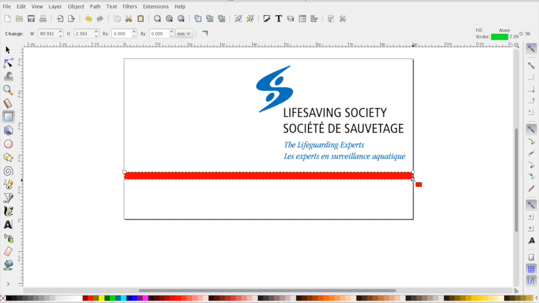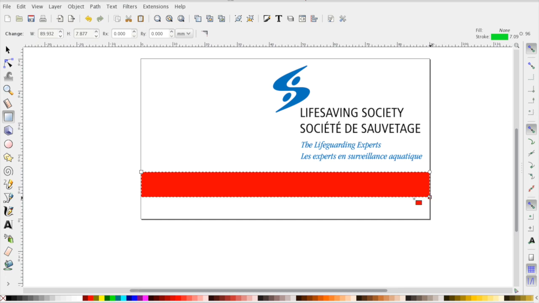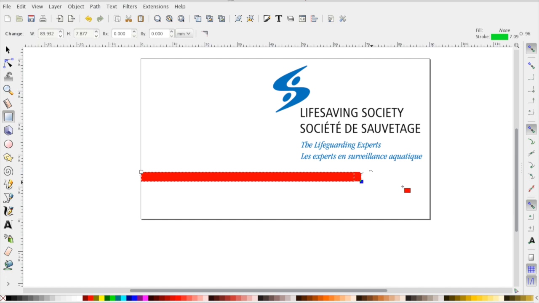I can adjust it. You can make it a little wider if you would like. You can also adjust it this way to make it curved. Okay, just like that. If you hit the circle, that's going to handle the corner. Like that, sorry. And if you take it from this side, you can adjust the height and the length.